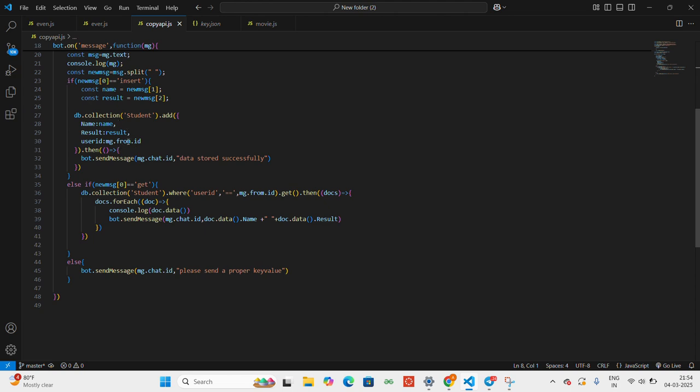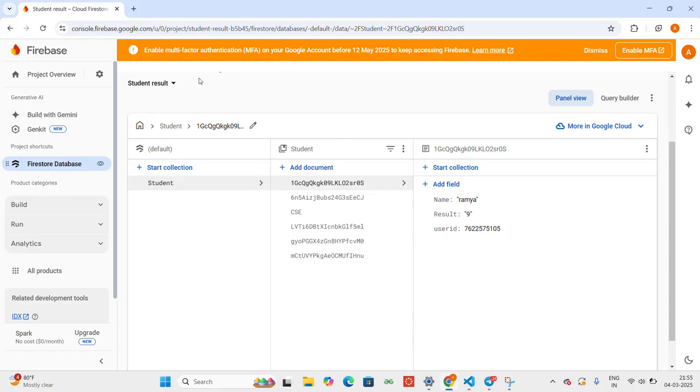It will store the details we are giving from the Telegram bot into the database, into the collection which is student. I had already created a database in this account, and you can see here is my student collection, and these are the documents and the fields that I had already created.